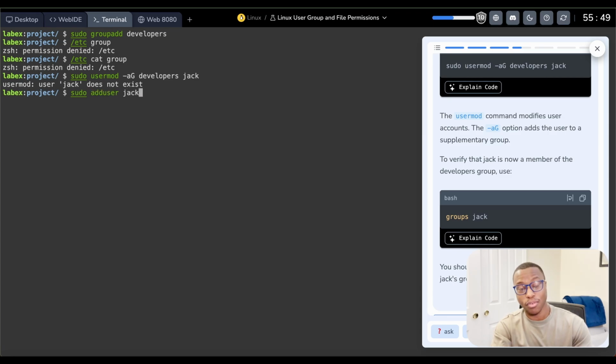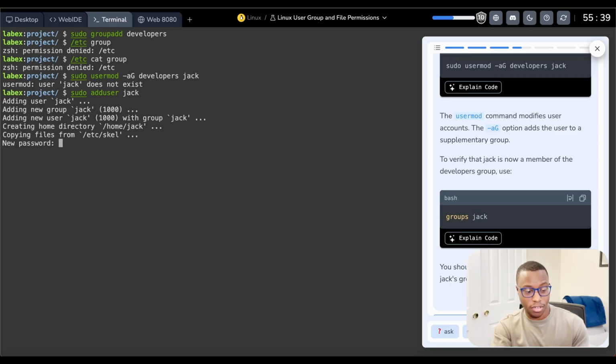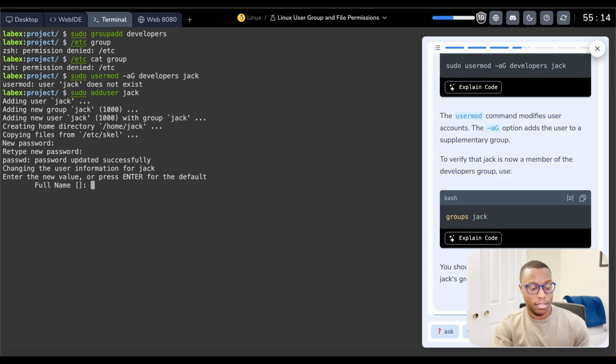So I believe this is the right syntax in order to add a user. We're doing super user do. The command is adduser, which is very simple to remember, and then the name Jack. So let's hit enter, see if we get an error. Okay, that seems pretty good. And it's asking me to create a password for the user Jack. And if you don't remember this from first time typing in a password into a terminal, it does not show the password there, it just shows blank. So I'm gonna hit enter with confidence and hope that I spell it correctly both times.